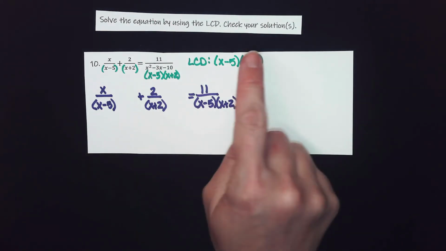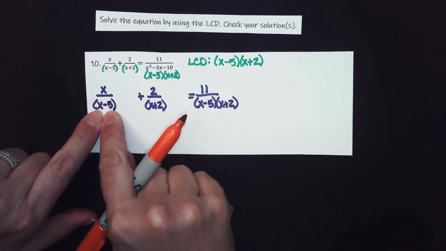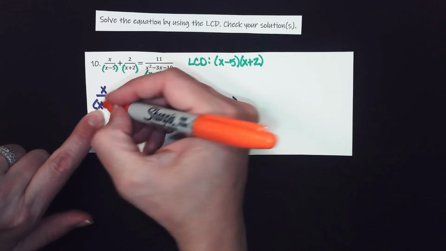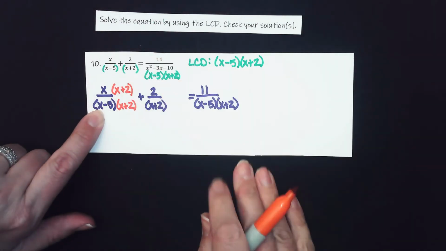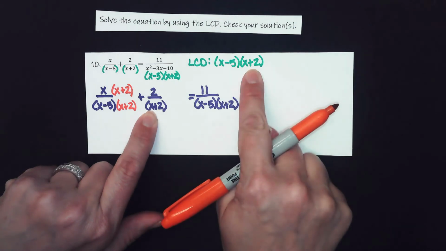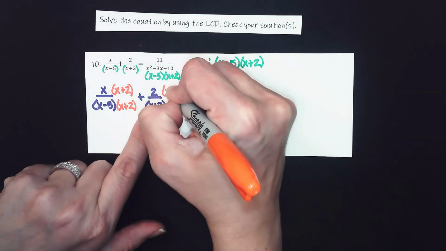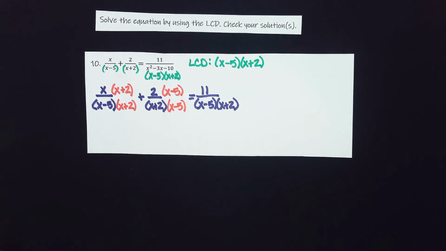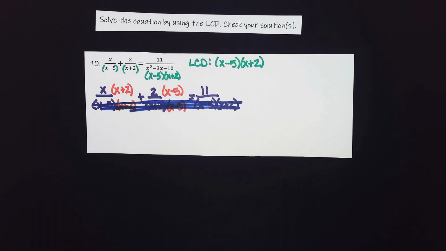And that one is our common denominator, so I know that side's going to stay put, just like the way it is. But this first fraction, it has the x minus 5, but it doesn't have the x plus 2. So I need to multiply by x plus 2, and I have to multiply the top by x plus 2. This one has the x plus 2, but it doesn't have the x minus 5, so I'm multiplying by x minus 5 and x minus 5. This is my least common denominator, so I don't multiply by anything. Now, all my denominators are the same. If I multiply everything by those denominators, the denominators cancel out to 1, so they are gone. Okay? So now it's a matter of just solving this problem.